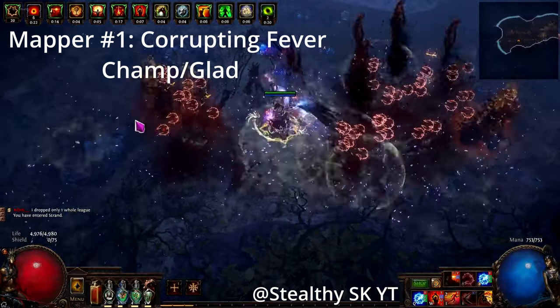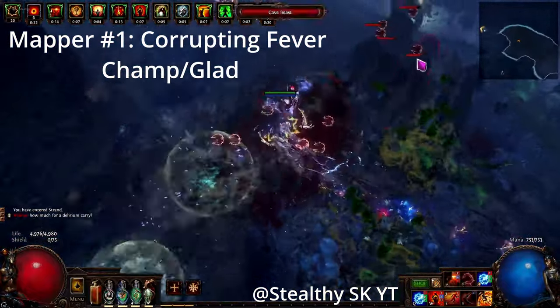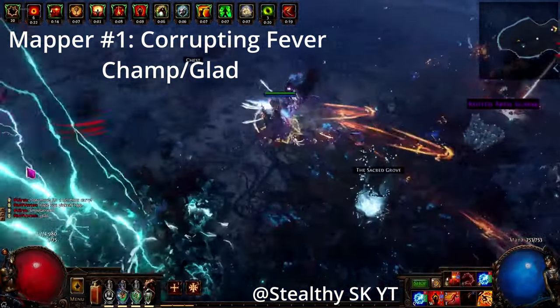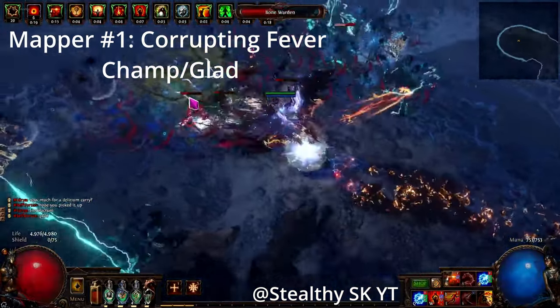This is extremely fast at clearing Legions and just high mob density league mechanics. So if you're planning on doing Legion, Breach, or Abyss, all those are extremely great mechanics that pair well with this build. And yeah, if you're doing the Gladiator Ascendancy, it's going to be faster clear, but a lot less survivability.